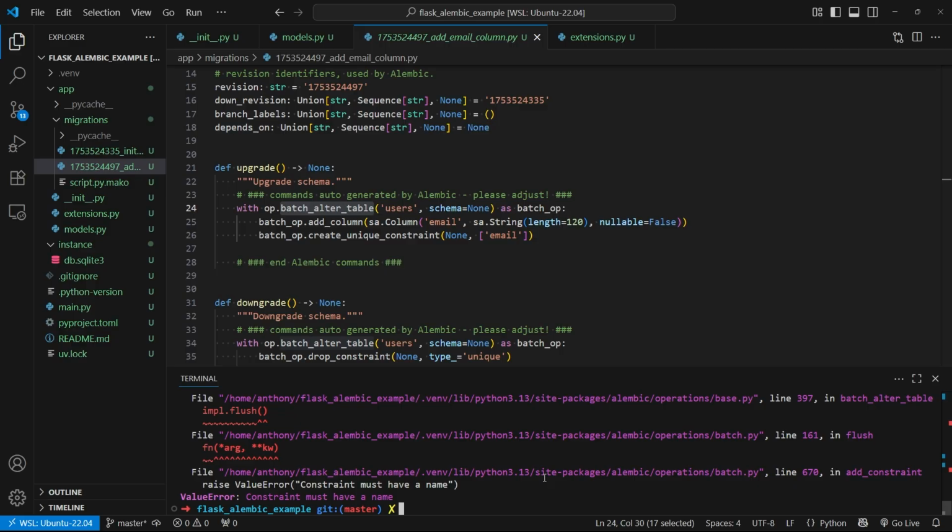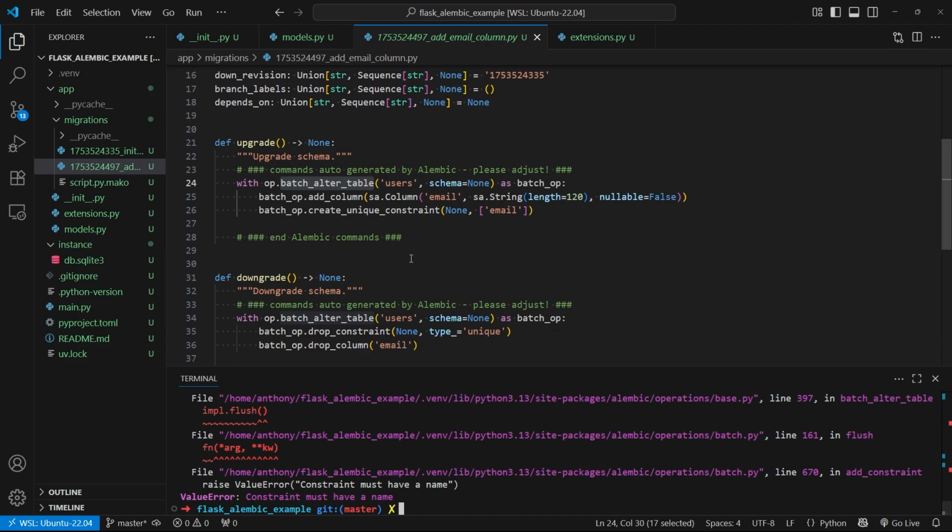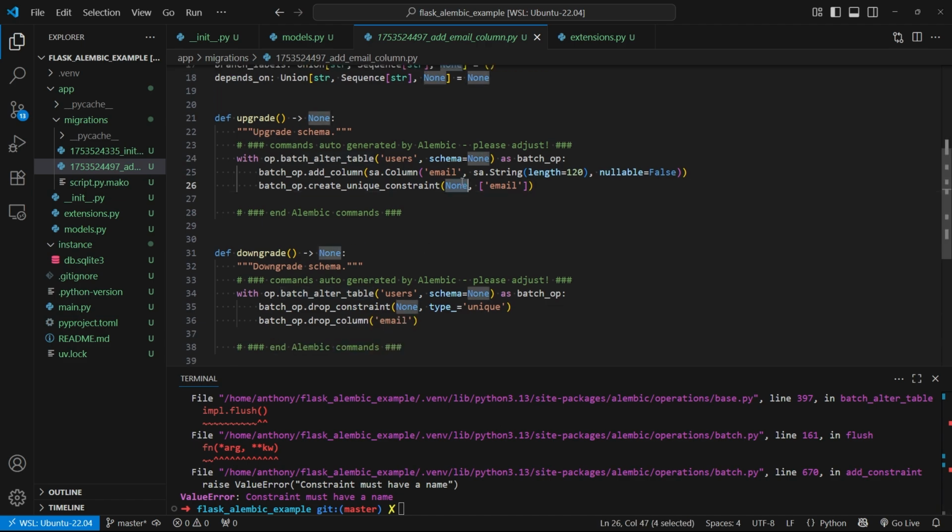This is a good example showing you a case where the migration doesn't always work right out of the box. I know a lot of times it seems like every migration or revision that you create will work, but that's not the case. The issue here is it needs a name. Right now the name is none. I can either create a name in the model, but I can also modify the migration file. So don't feel afraid to modify the migration file if necessary, although you probably won't have to do it most of the time.